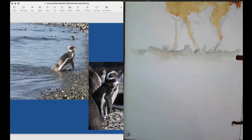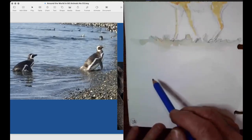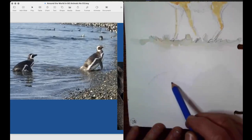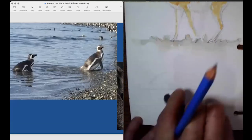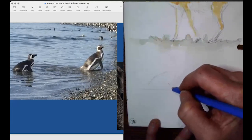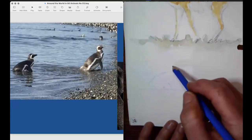We're over time, but that's okay. And I'm going to, you can do this one on the right. I want to capture this really cool marking. So I like this aspect of showing them coming out of the water since penguins do both. So what I'm going to do is capture that so we can demonstrate. So here's your body, but of course it goes all the way down here, but the water line is here. And then we have the shape of the wing. There. And then the shape of the head.